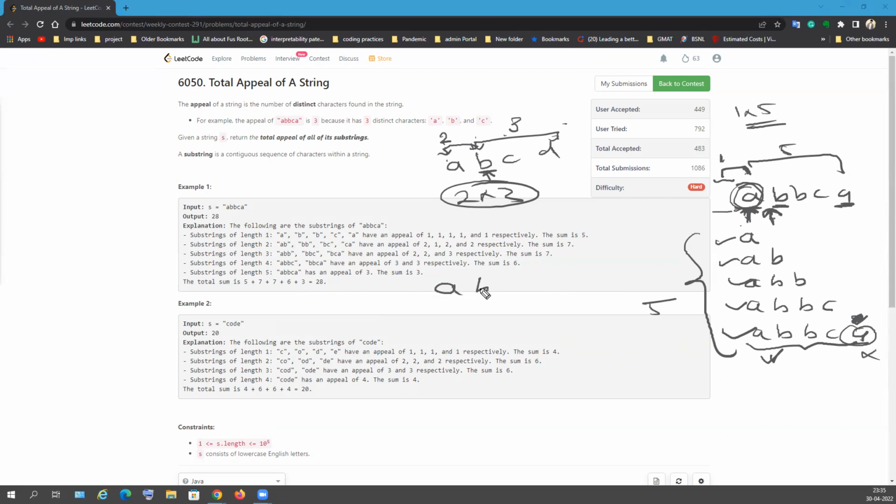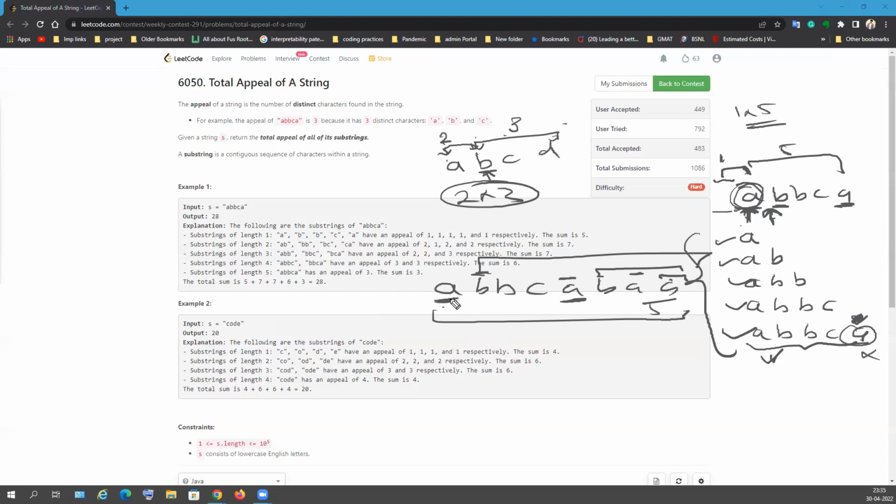So for example, if this is a long string B, A, and a lot of things are there, this A will contribute from here to the last, because the earlier A has already taken its place. So you cannot go till here. This A will contribute from here till last. This A is contributing from here till last. This A is, oh my god, here only A. So from here itself to the last. So if I ask you to calculate its contribution, it is very simple. 1 cross total length. This is the contribution.